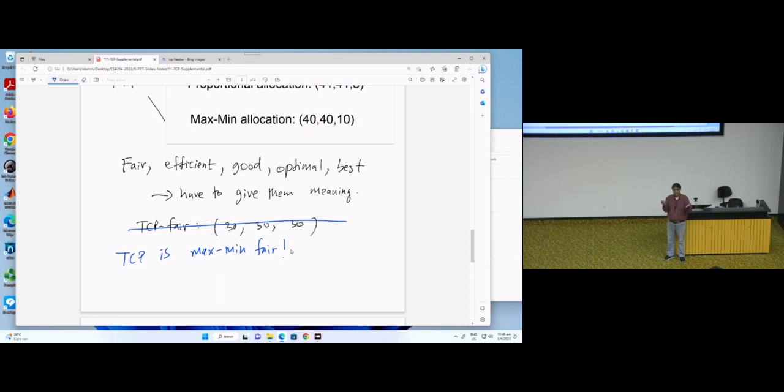So what matters is your metric for fairness. If you don't have a metric for fairness, you can't say what's fair. If you don't have a metric for goodness, you can't tell me what's good. One mistake that many people make is you might ask them, what's the best algorithm? And they'll give you an answer. But actually, you shouldn't be able to give an answer because you don't have a metric, you don't have a way to judge. If you give an answer, it means you're making an implicit assumption about what's good.